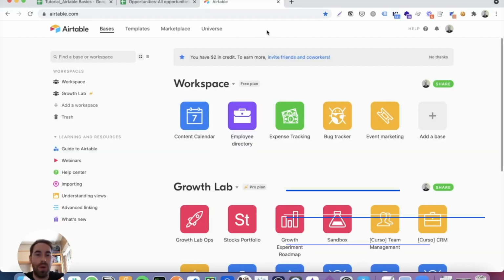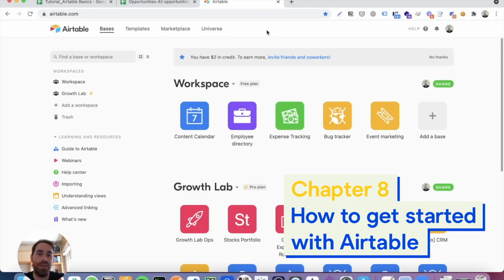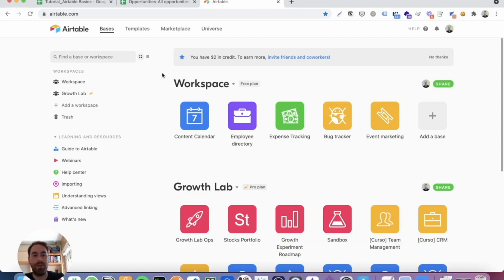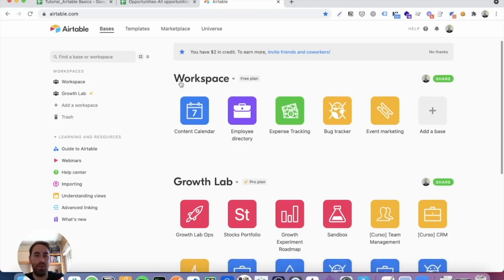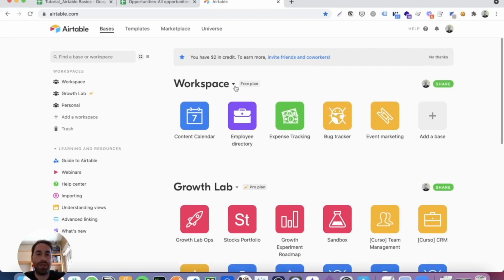Last but not least, I'd like to wrap up this video by showing you how you can get started with Airtable really quick. So this is the homepage when you are a signed-in user of Airtable. And as you can see, this page is divided into workspaces. So inside a workspace, you could store the different bases, and think of a base like a Google Sheet file. So you can add a new base inside this workspace by clicking here. And this will prompt this little pop-up that asks, would you like to start with a template, import data, or start from scratch? I always recommend taking a look at the templates that are available inside Airtable, because maybe you see a use case that you can build upon.